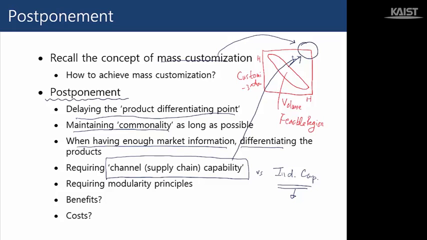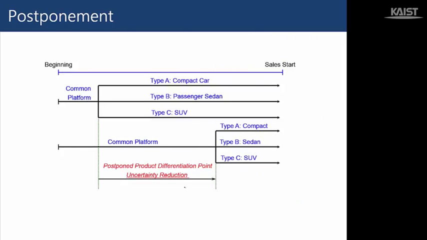And there are some cost and benefit, and then I will explain more about this modularity principle. And now look at the principle of postponement more clearly by looking at the picture. Think about an automobile company. I'm not sure how realistic it is to use this car maker's example, but for the sake of a clear explanation, let's say that there is a car maker which is capable of applying this postponement concept. Now, let's think about the beginning of a production cycle, and then the beginning of sales.